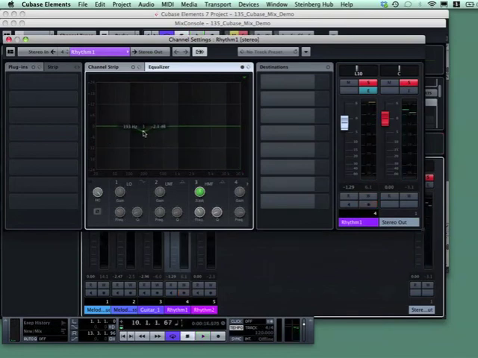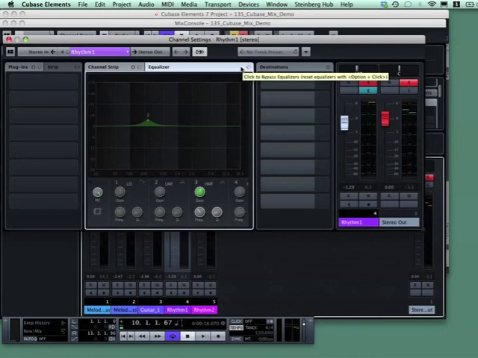Attenuating instead of boosting a frequency will produce a cleaner mix. Try to avoid more than 6 dB of gain. Review Unit 4, Lesson 5 for characteristics of specific EQ bands and the effect that they have on the overall mix.